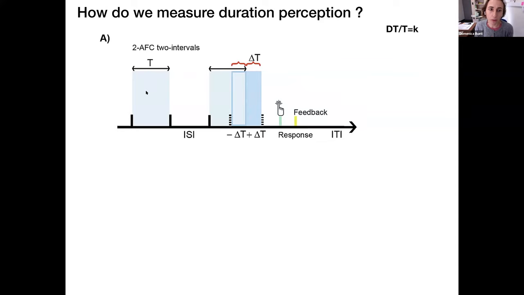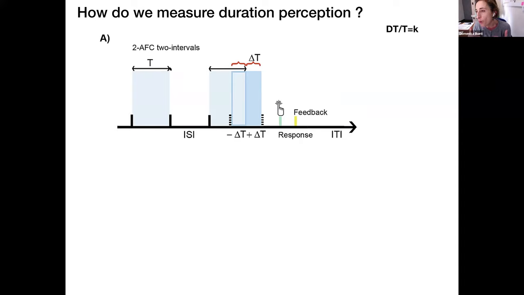And what I also would like to stress is that each of these moments in the trial has a certain requirement for the subject, okay? So it has a specific task for the subject. Let's try to dissect this. In the first place, the subject has to see something or hear something, and has to extract the temporal information from this sensory event, okay? So this is what we call the encoding of the temporal information, the extraction of temporal information. That's the only job the subject has to do.